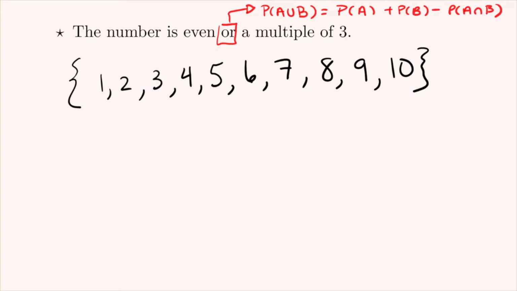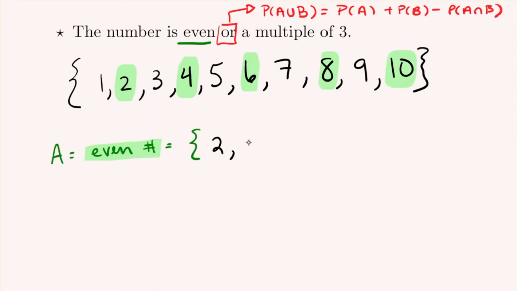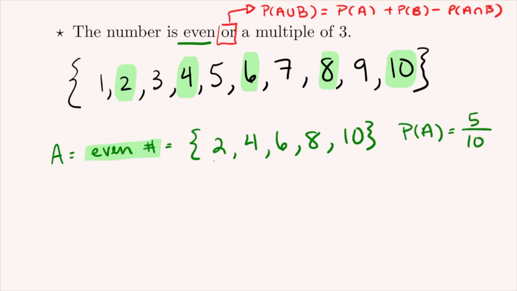Now, a recommended way of dealing with this problem is to always write down, based on your given situations, how could you meet this idea of selecting an even number? So I'm going to say the first event A is getting an even number from the list. And the total ways that I could get an even number, well, let's select those. That's 2, 4, 6, 8, or 10. Those are all even numbers within the list. So the probability that A occurs is there's 1, 2, 3, 4, 5 allowable outcomes out of the 10 possibilities, so 5/10.